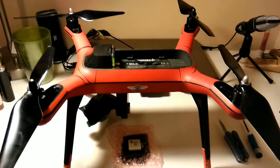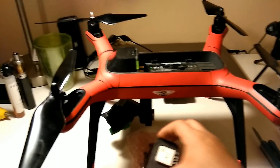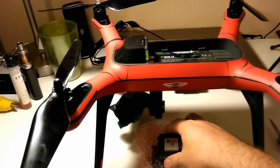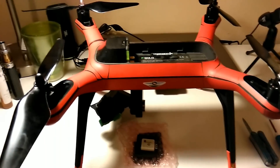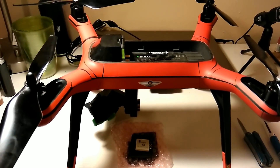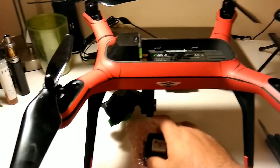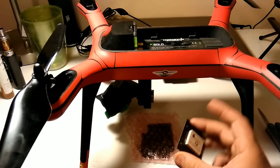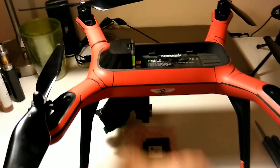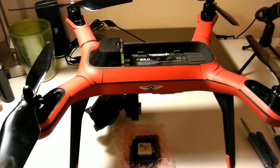Everybody is wondering if I was ever going to upgrade the GPS on my 3DR Solo. This is the Rev-B board from 3DR Solo — I have been rocking the Rev-A board for over a year and never had any problems, but I am tired of waiting for satellites on certain days. This was sent to me a while ago by another YouTuber and I've done the cardboard mod to it — that video has like 20,000 views and it works very well.